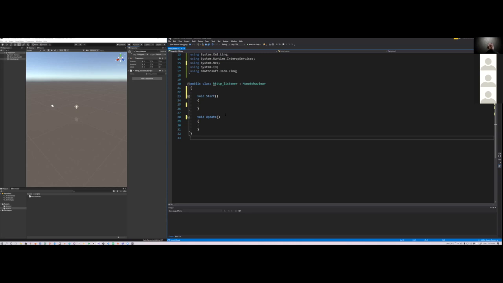So we will create down below an enumerator. This is how you declare a coroutine. We will not use actually the update function, so we can delete that. So we'll create an enumerator GetRequest, and that GetRequest, this coroutine that is basically like a function that will be asynchronous, will take as argument one string that we'll call URI.